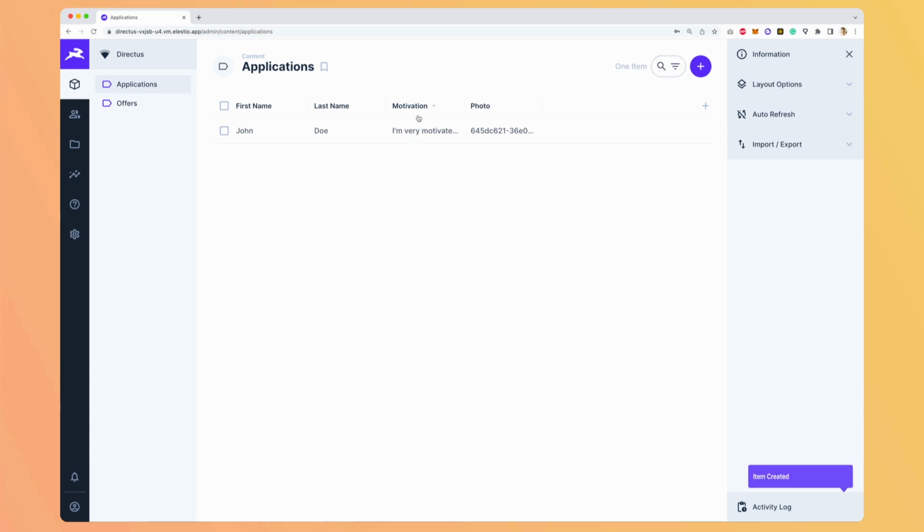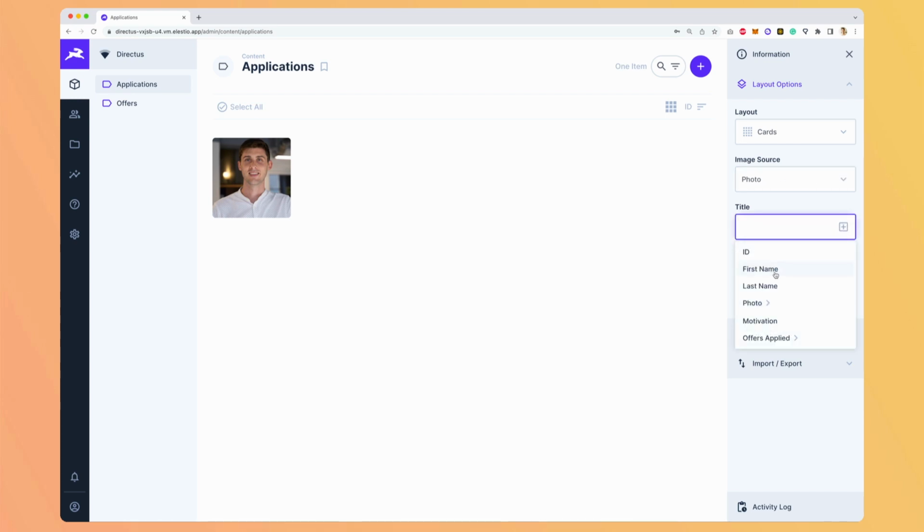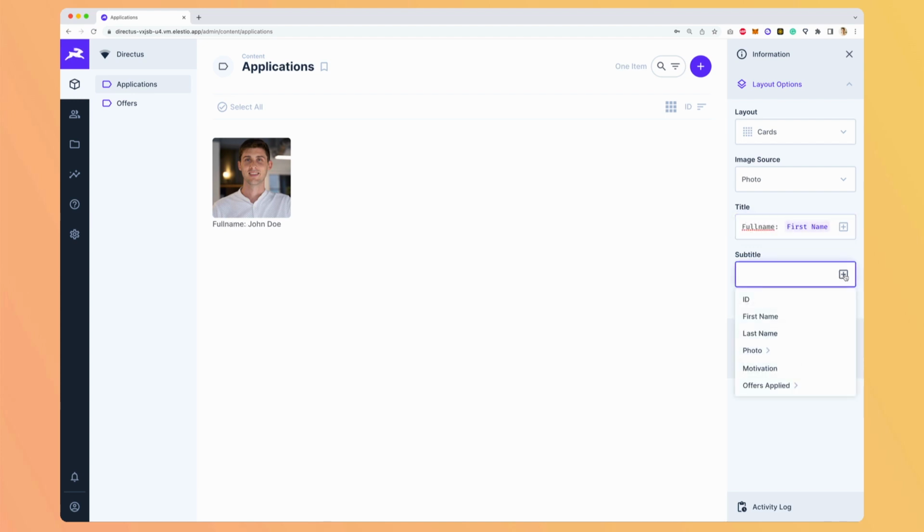So now we have our application here and we have different options. We have the layout options. So by default, it was table, but let's say we want the cards. It automatically detected that there was a picture. So it took my photo and displayed it, but we can see we have no title and no subtitle. So let's select what column we display. So we select the first name and the last name so it can aggregate the value, which is very useful. We can add space and we can write manually. So full name is John Doe and subtitle. Okay, just let's add the motivation, truncated, but you have the beginning of what I wrote. It generates a useful dashboard directly inside Directus without a single line of code.